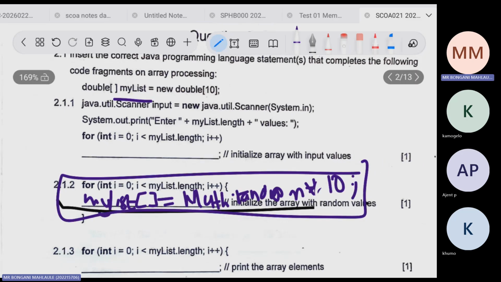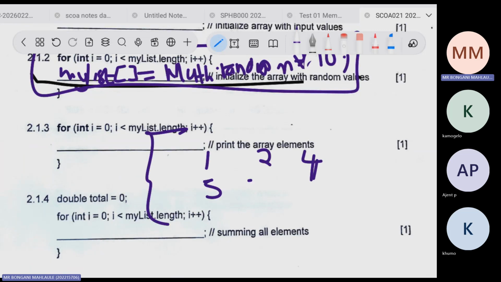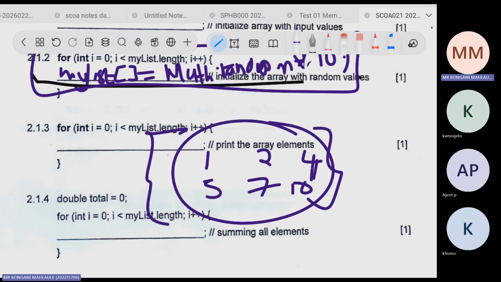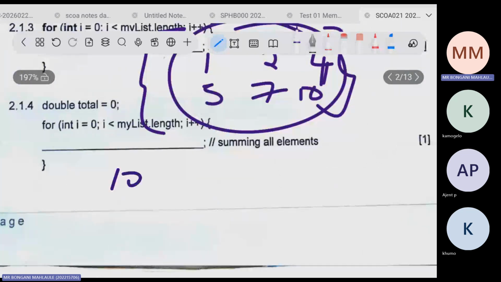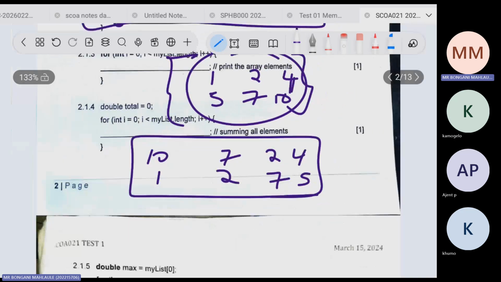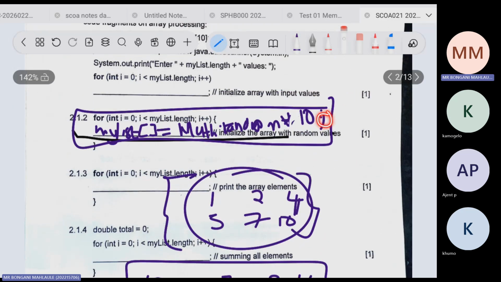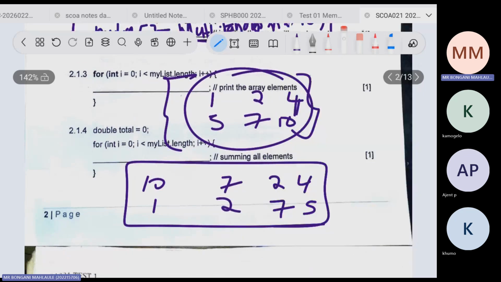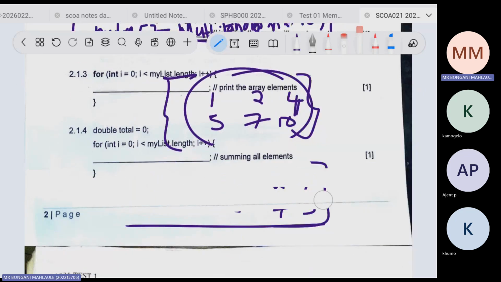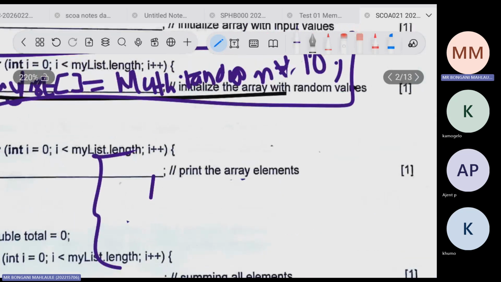You should try to write code for this so that you see what will happen. If it was a matrix, 1, 2, 4, 5, 7, 10, it was going to shuffle these elements. You will find that it writes them like this: 1, 2, 7, 5. It can even duplicate them. And if it was 100 here, it will do this. When you write the random, you should try it, you'll see.